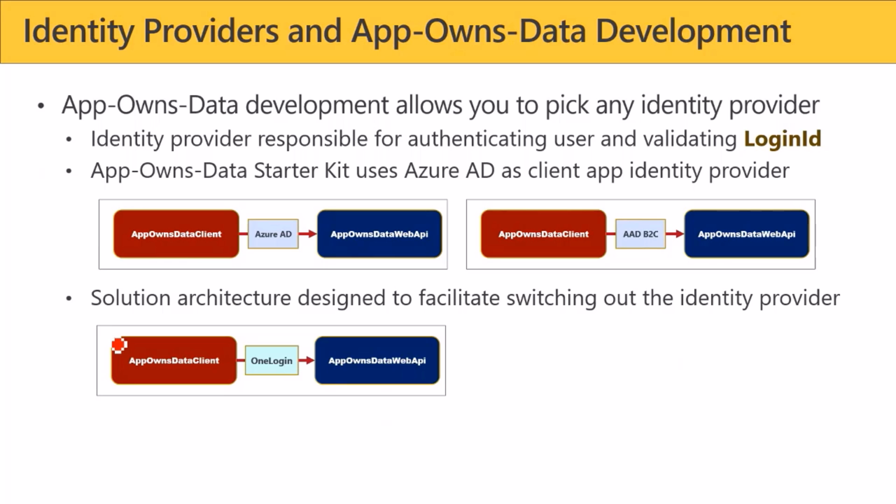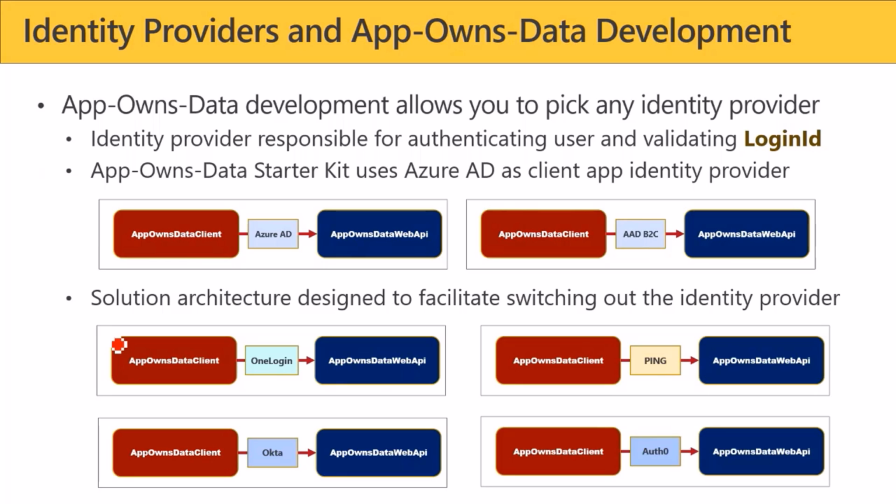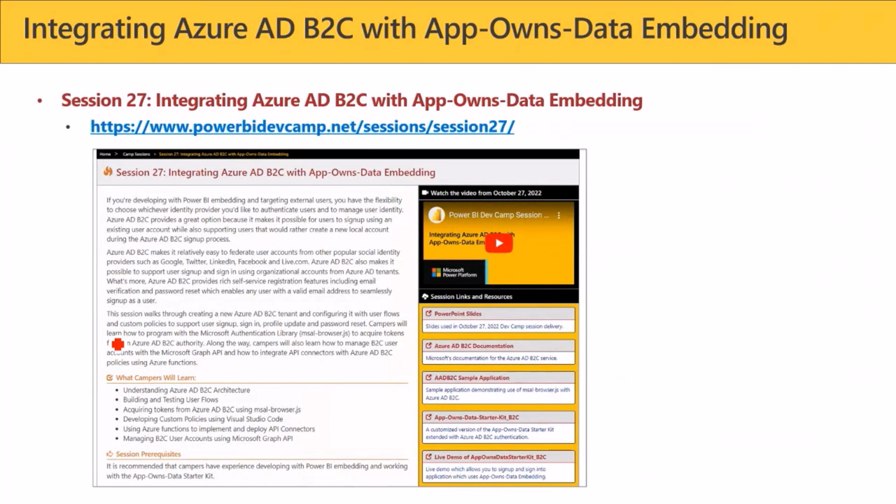Sometimes you can choose, other times you're told that you have to use one, like Ping, Okta, Auth0. So there's lots of different identity providers. And at the end of the day, the developer has to authenticate the user. And after authentication is done, there's this one basic fact, and that's the user ID, whether it's a UPN or an email address, and then all our permissions in the database revolve around that. Now, if you want to see some low-level stuff with working with Azure AD B2C, we do have a session from last October.